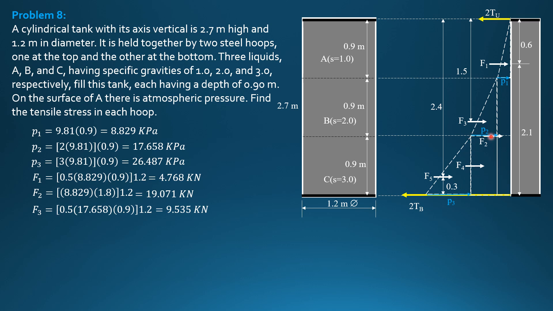F4, P2 times 0.9 times 1.2. So it is equal to 17.658 times 0.9 area, then perpendicular to the screen, 1.2, so it is equal to 19.071 kilonewtons. And finally, F5 is 0.5 times P3, 26.487 times height 0.9 times 1.2, perpendicular to the screen. So F5 is equal to 14.303 kilonewtons.